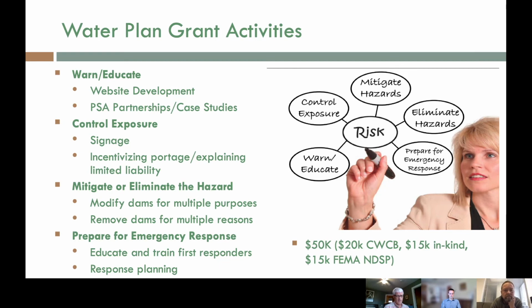We hope to work with DHSEM and CWCB on funding mitigation or elimination projects where we can modify existing dams for multiple purposes or even remove dams that might not be necessary.